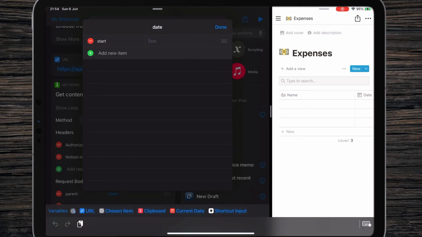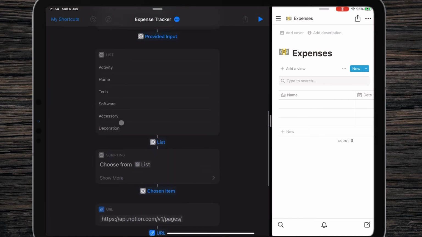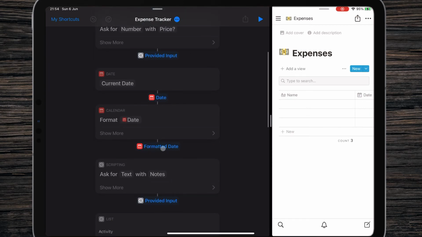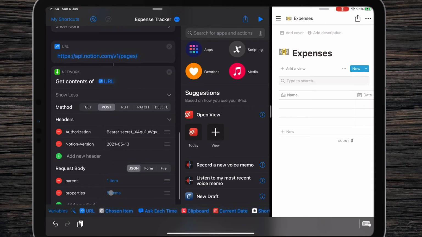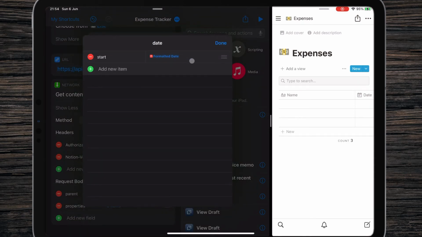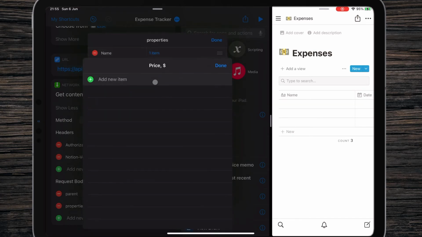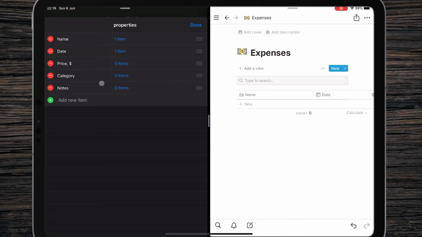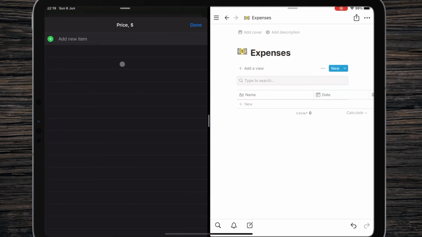And here we'll write something like start, and in the text field click again on this little magic wand and choose formatted date. And as you see, not like the current date, but the formatted date. So Notion uses like the custom date format, which should be always here.